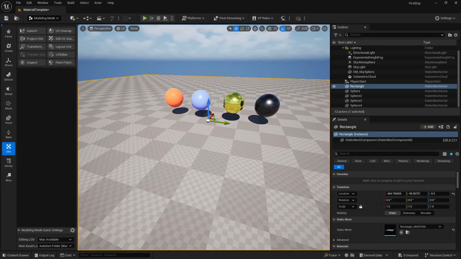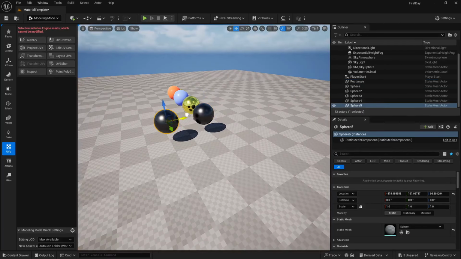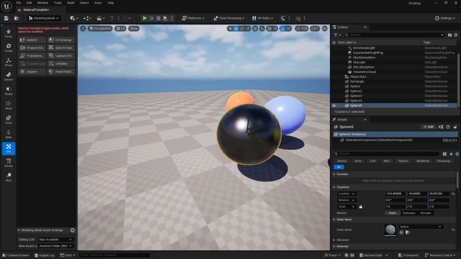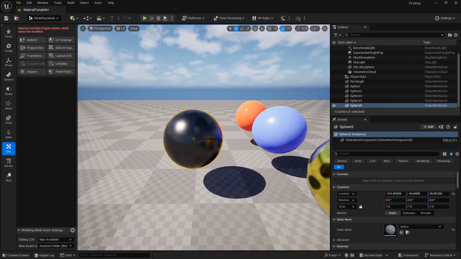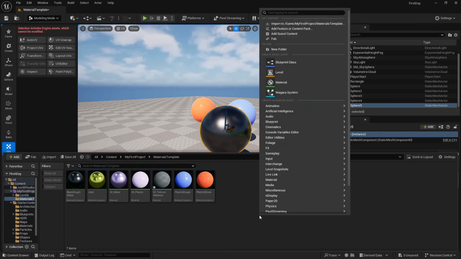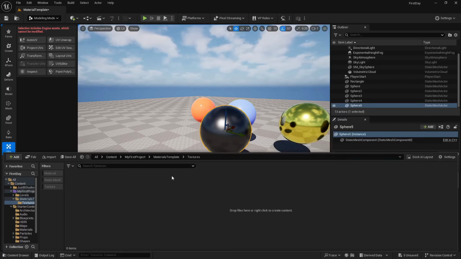So let's just create a material now. I'm going to create, let's say, a floor material, or let's just start with a concrete one or something like that. Okay, so let's just create a copy here as well. This is going to be my material, which is going to be a textured material. So in order to have the textures, we need to download the textures as well. So let's just right click and create a new folder. Let's just name it textures here. Okay, and we are going to add some textures here.